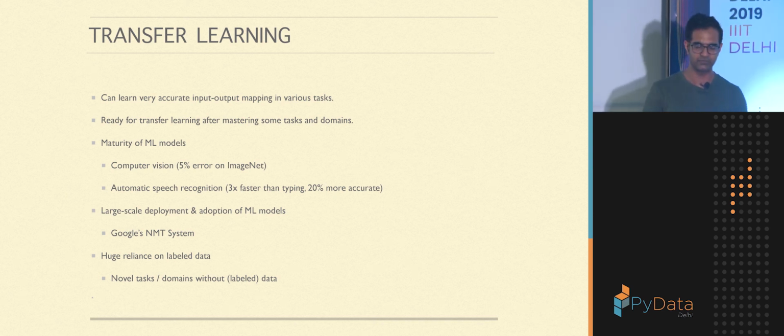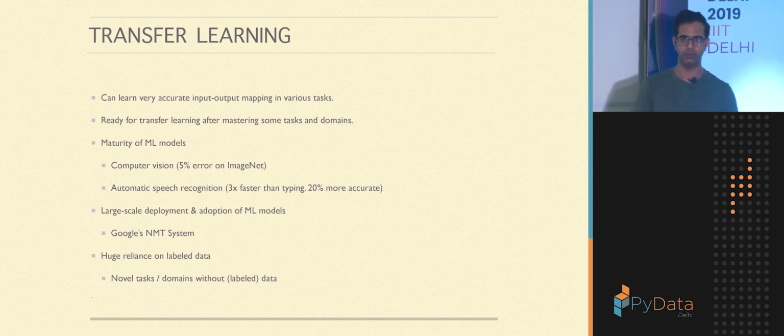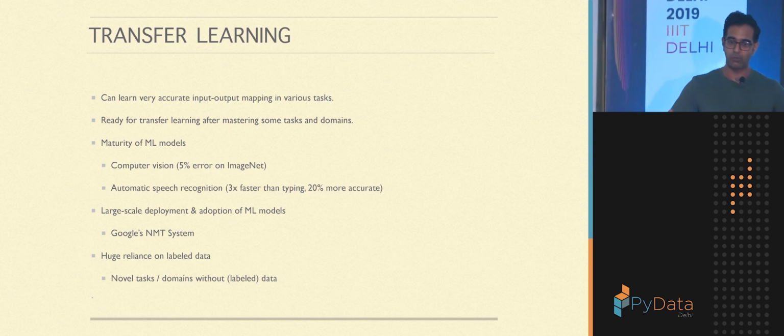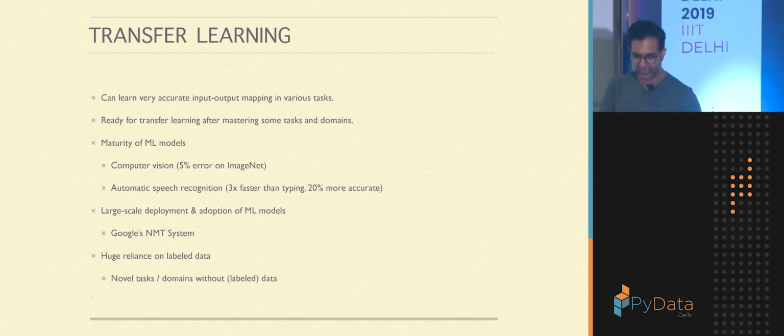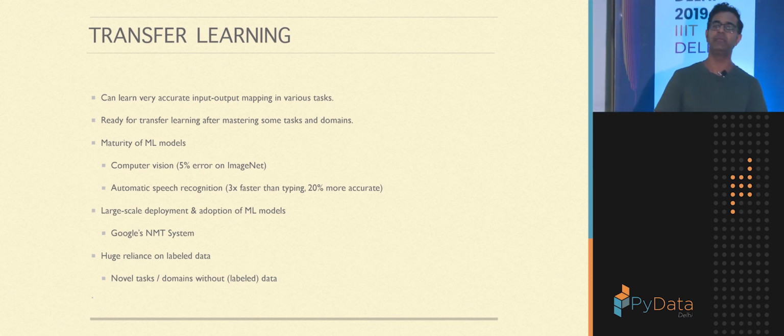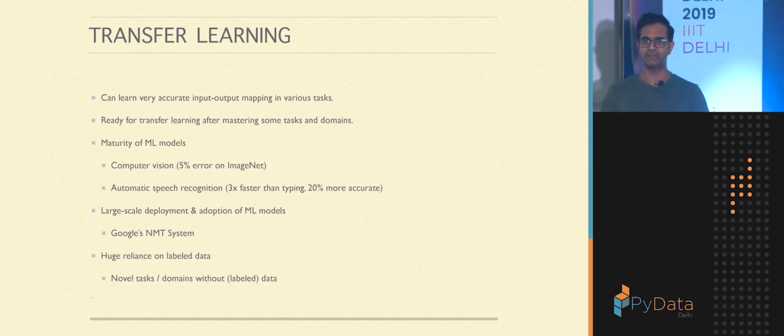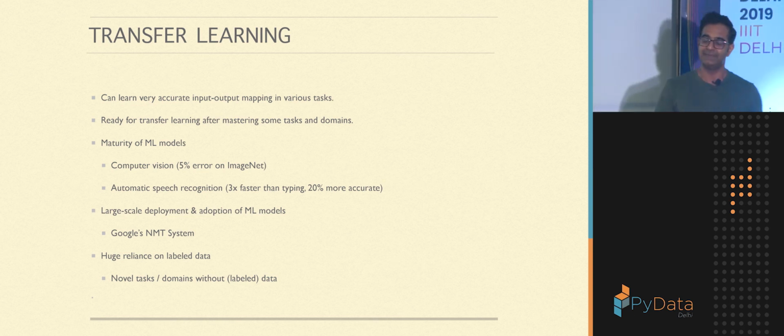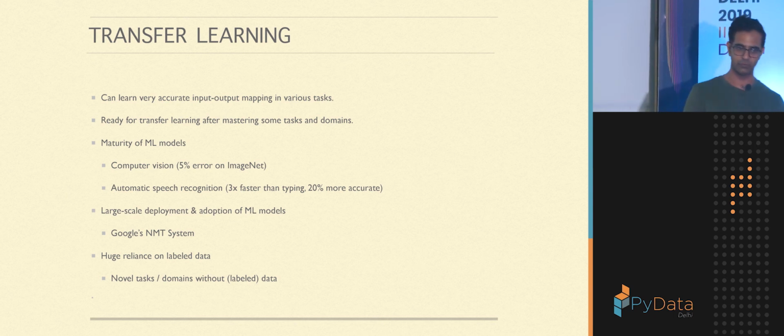We use these services, Alexa, Siri on our phones. Google has a similar service. So a lot of work has happened, and now it's a good time to ask this question. We have acquired a lot of data. These big companies at least have a lot of data. They have trained these models, and they have shown that they can put these into production also. So these systems are working in production.